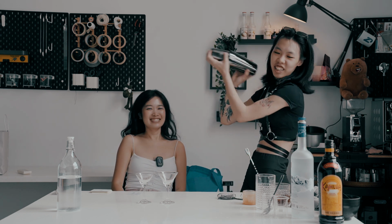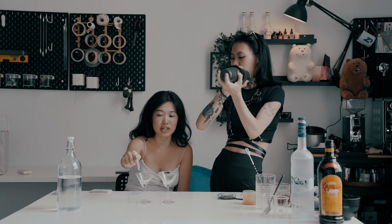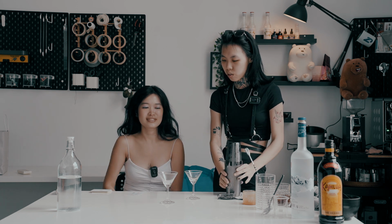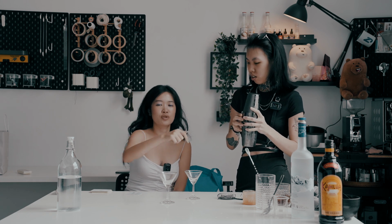So funny. We're gonna have lunch afterwards, and I realized these two martini glasses are not the same size. So you can put it in the smaller one. I don't think I can put it in a small one. I think it's quite a lot. Oh, then split. But I'll have the small one.